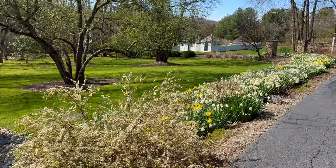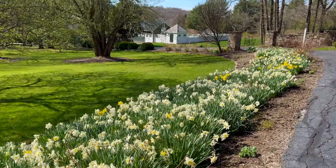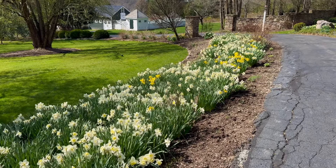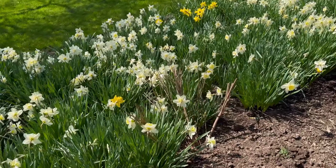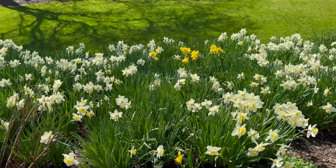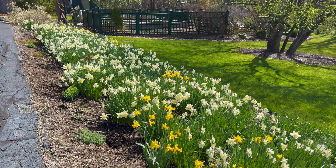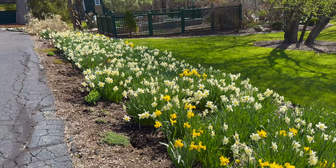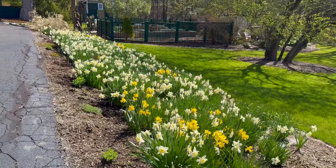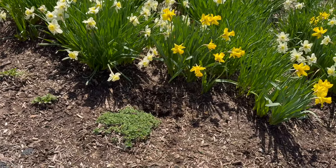Just to give you a little view of the daffodil border right now — it is in full bloom, it is spectacular. Our snowplow guy literally drove through the bed about 15 feet this winter. They took out my St. John's wort, which I think I'm going to cut back hard or just dig out when these are done blooming. I didn't get around to it yet because I didn't want to disturb all of the daffodils we had replaced. But thank goodness we were able to fix this border because I was devastated after I saw the damage. Everything looks good now — I've actually been cutting some and bringing them inside for bouquets, and I fixed a lot of the damaged perennials along here as well.